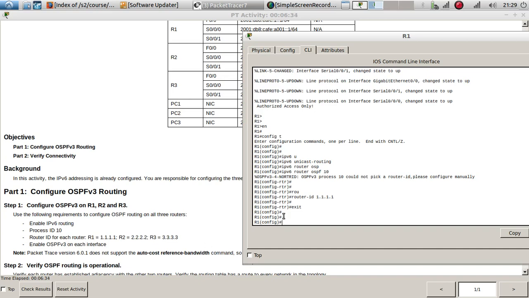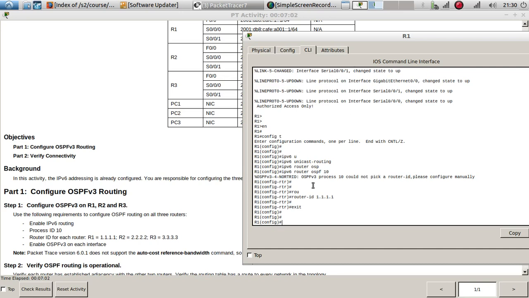If you saw my videos on EIGRP with IPv6, we have to actually enable OSPFv3 on interfaces just like EIGRP. You do not add the networks here like we do for OSPFv2 or EIGRP IPv4. You have to go to the interface and enable it there.